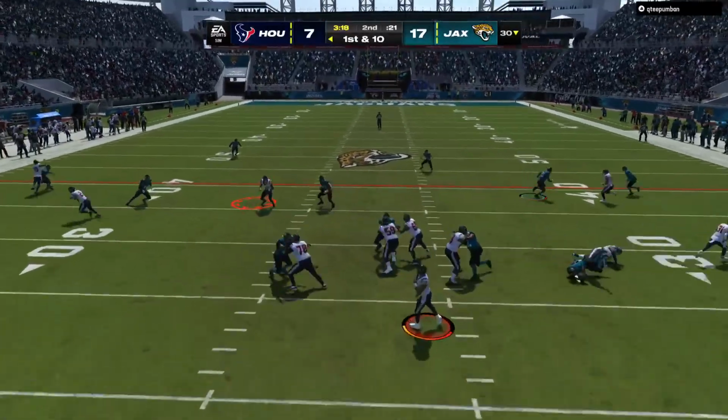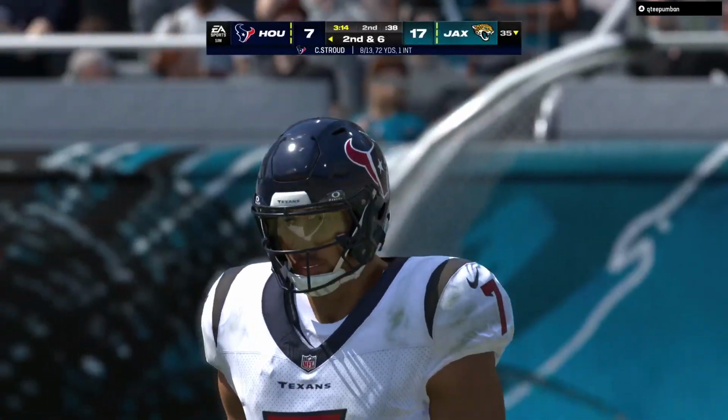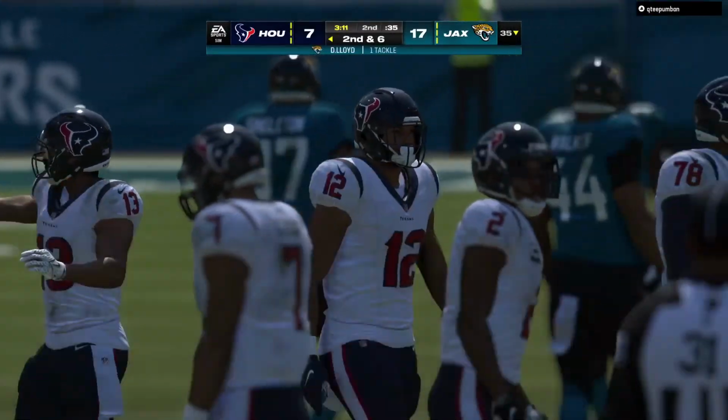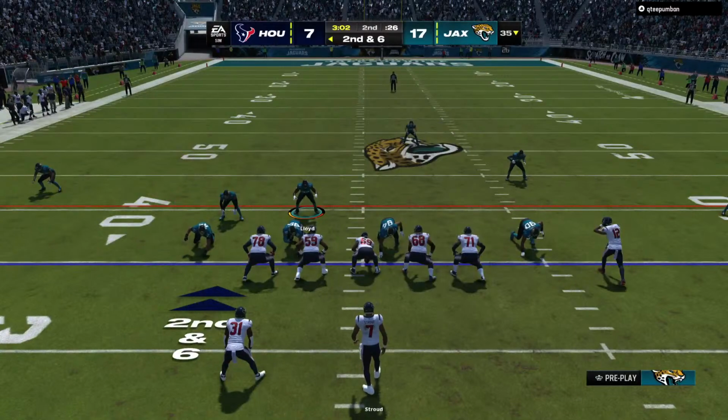On first down, here's Stroud. He'll get this into the hands of Nico Collins. It'll go as a gain of 4, and it's second down. They kept the receiver in the short field, but that let his quarterback get the ball quickly to him before either guy in double coverage could react.